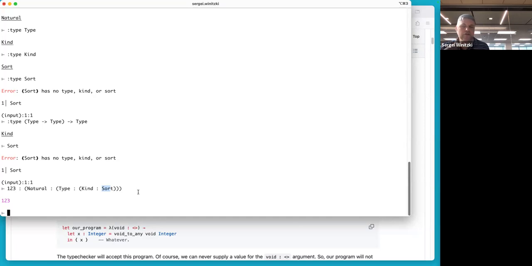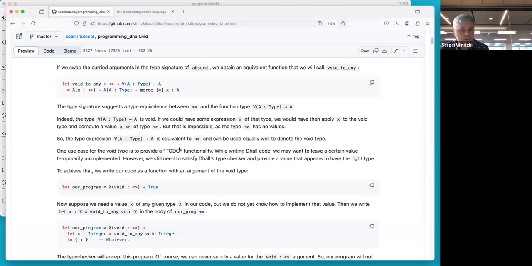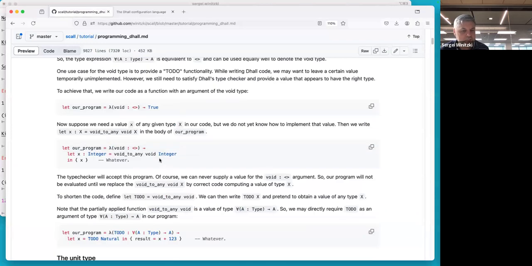But Dhall has a very interesting decision where you just stop this infinite hierarchy of type universes after the third universe. I found that you can write pretty much every functional idiom without those universes. And Dhall gives you a specific example of how to do that. So I find it a very interesting solution to this inconvenience of having infinitely many type universes.